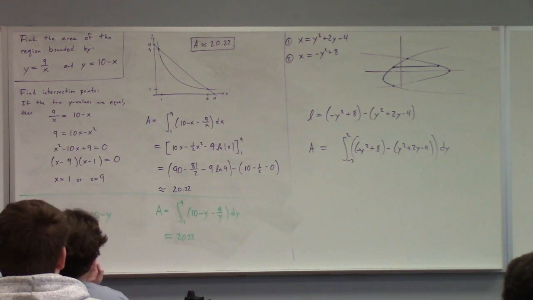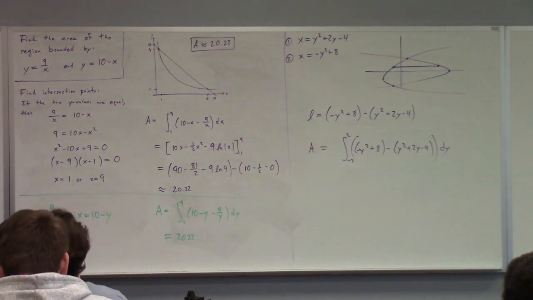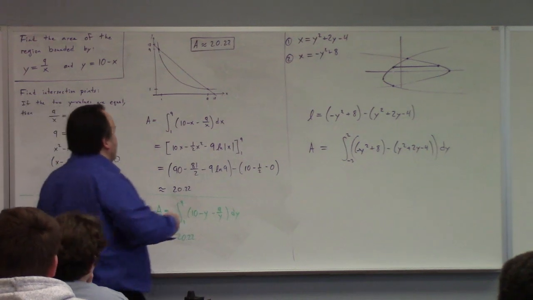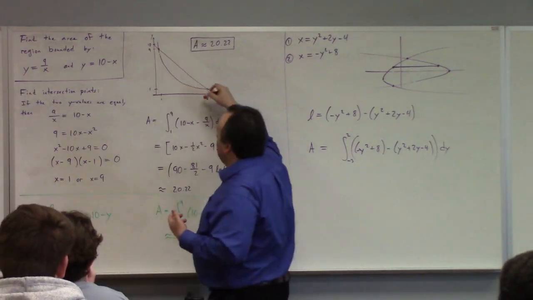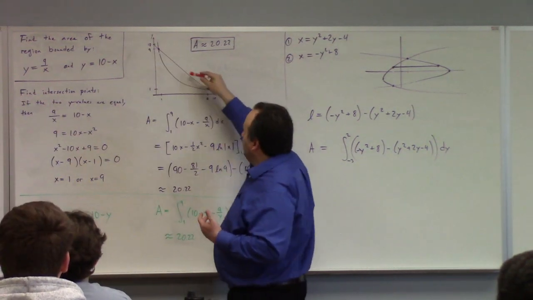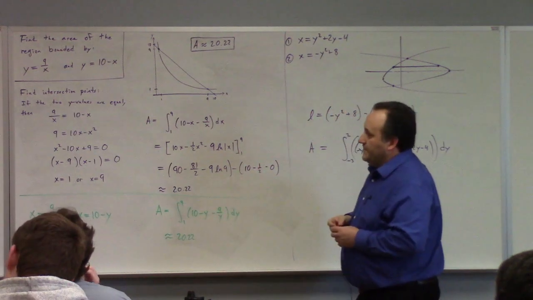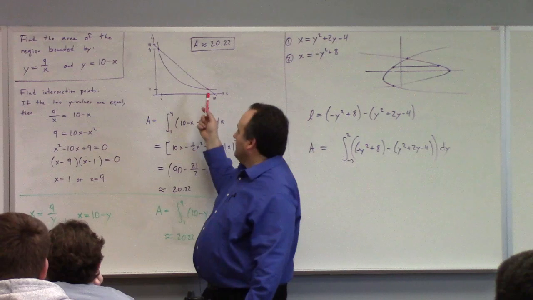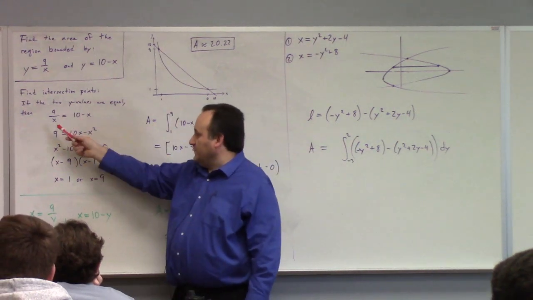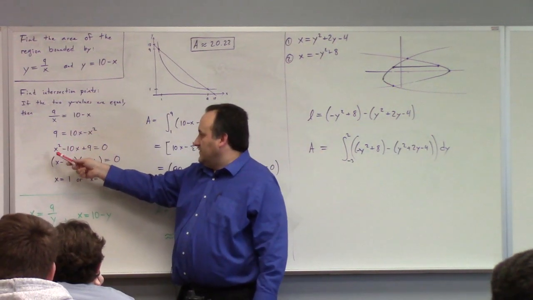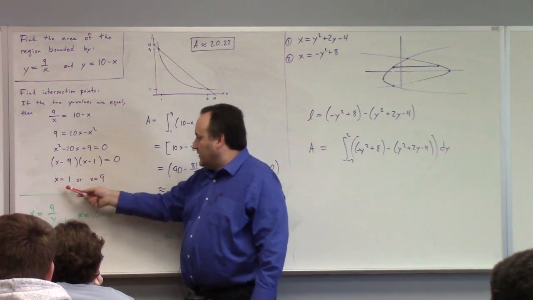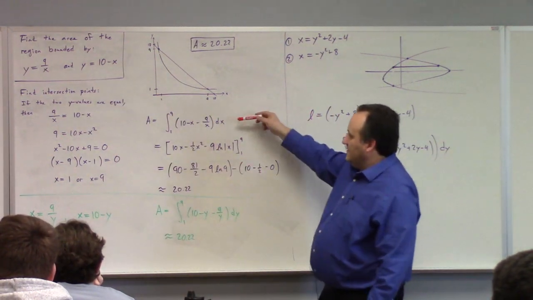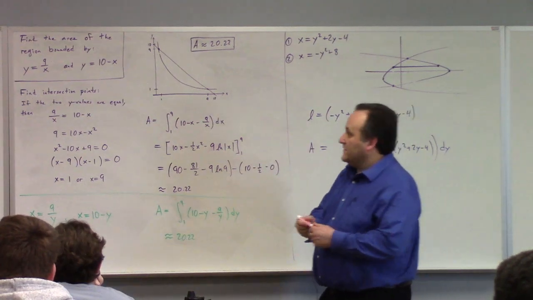And so what he does here is, first of all, makes a graph, right? The reciprocal function, 9 over x, is this guy, and 10 minus x is that guy. He looks for intersection points. He puts these two, y equals y, that's where they intersect. It gives you this lovely quadratic equation, so either 1 or 9 are the points of intersection. And then he says that A is equal to this. Now let me explain why that is.